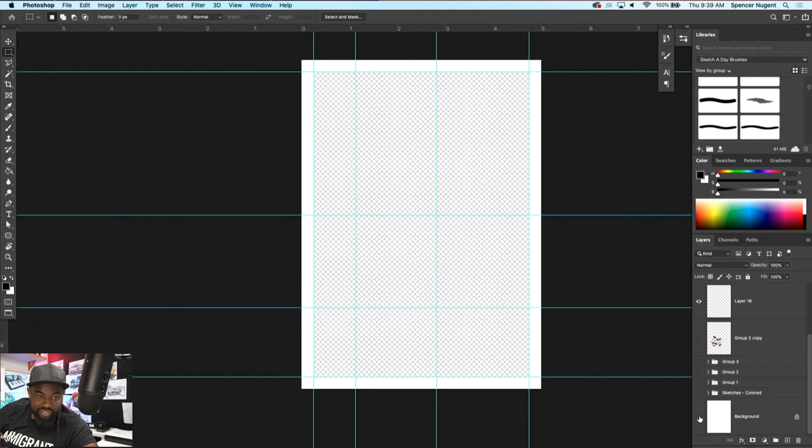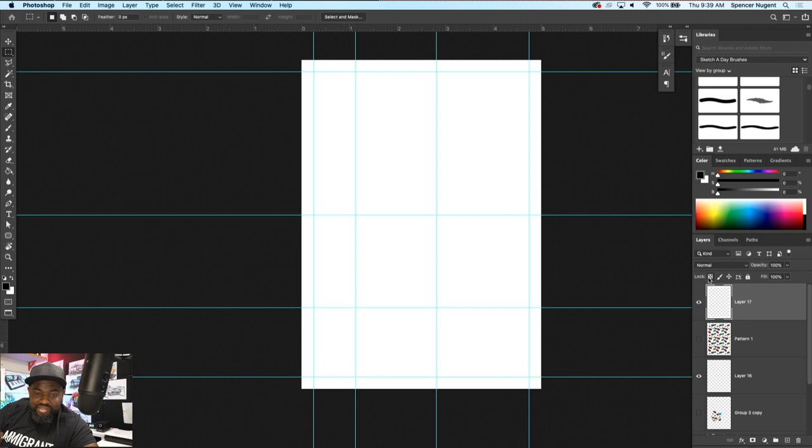Now, just to preserve and make this simple for myself, I'm going to do something called locking the layer. Let's call this white border. Locking the layer means I can't paint, I can't transform, I can't do anything with that layer. I can move it up and down, but that's it. Here, under the blend mode dialog next to fill and in close proximity to opacity, you'll notice this padlock. Just like you lock a door, you can't open it. We're going to lock this layer. And now we can't paint on the layer. It's going to scream at me. Oh, the brush, we can't use the brush tool because the layer is locked.